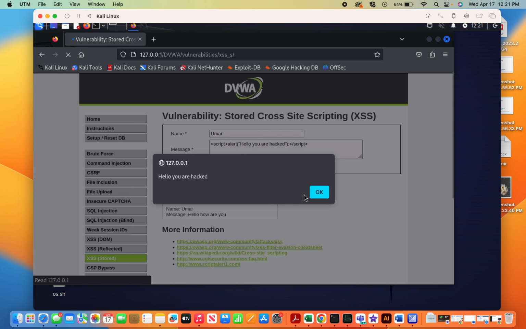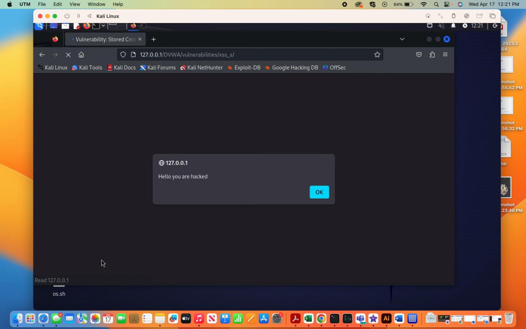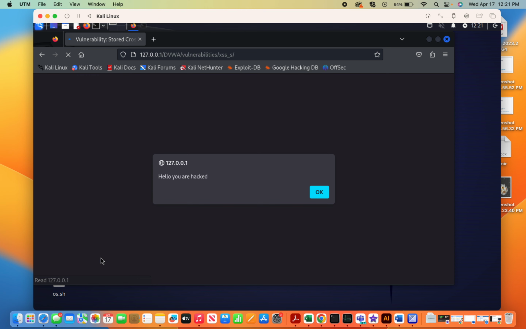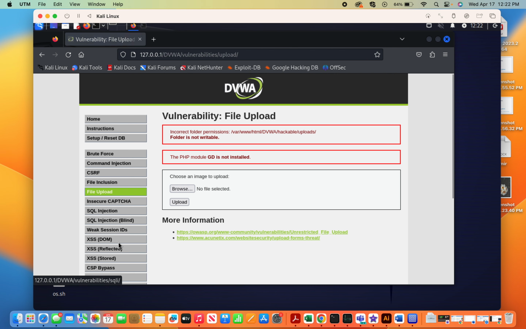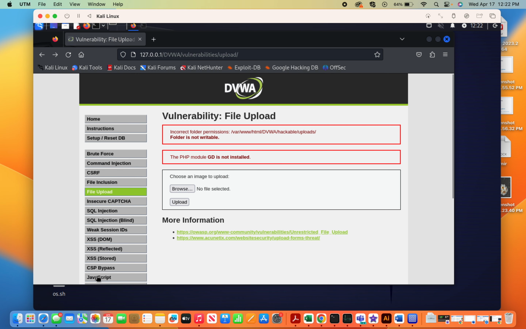So basically I can, for example, put a script which can copy the session cookies and all those things. So now what's going to happen, let me show you. If I go to file upload, whoever will log into this web page, cross-site scripting stored, this is what's going to happen. Why? Because the script has been stored, right? If I go up here, scroll, you can see here, this particular script has been stored on the web server. So whoever will visit this website, log into the website, my JavaScript is going to run automatically. This is basically called the cross-site scripting.